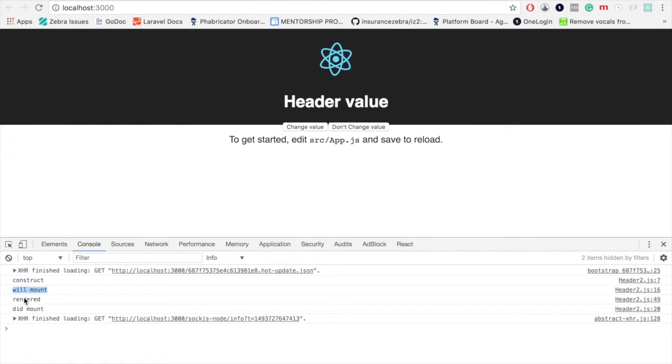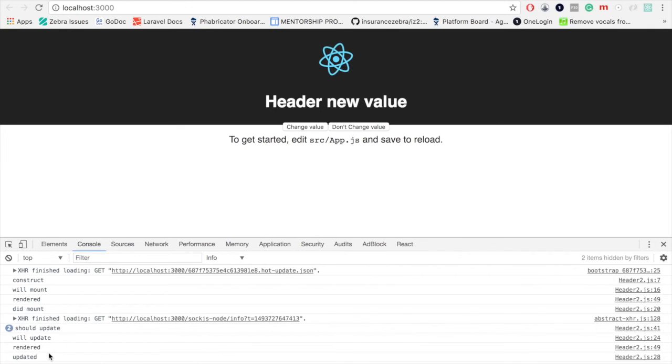Then it calls will mount, render, and did mount. The same thing if we call don't change value, it calls should update but wouldn't proceed, and if we call change value it goes through the same life cycle.